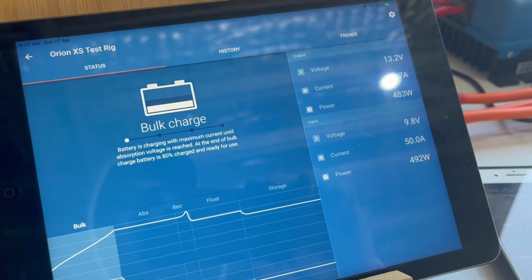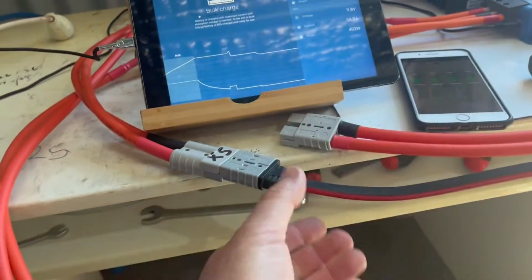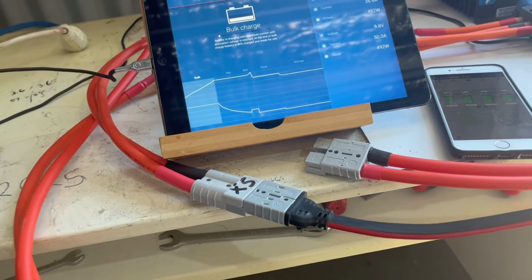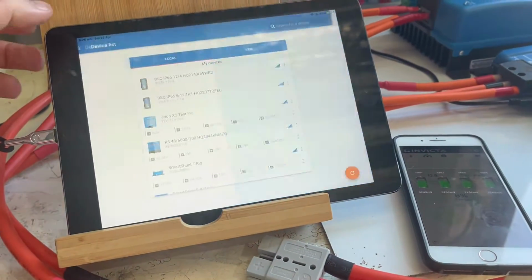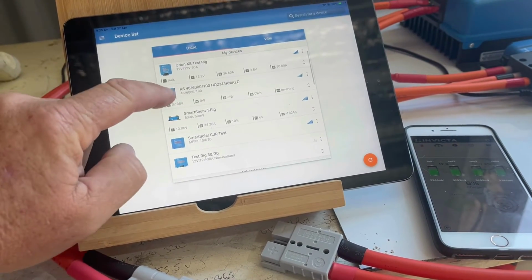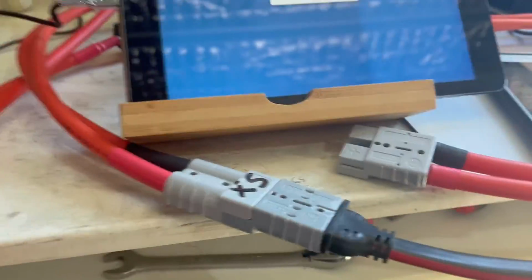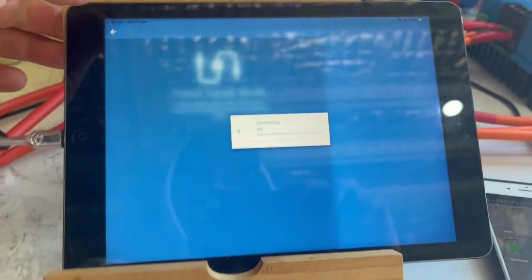Okay, so there you go guys, have a look at that. So what I might do is I'll swap over the cables and I'll put this on the 30 amp controller. We'll go back to the, where is it? The 30 amp. Just bear with me, I'll unplug this cable and plug it into this one. Okay, so that's plugged in. It should come on.